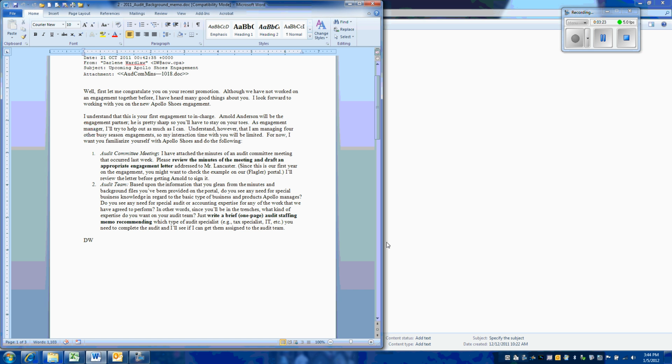And as an audit manager, you're not going to be held in very high esteem if you recklessly increase costs. So take a look at the SAS, the AU section, and apply that. Again, this is a very brief memo. If you feel you need specialists, justify it based on the documents that you've reviewed.